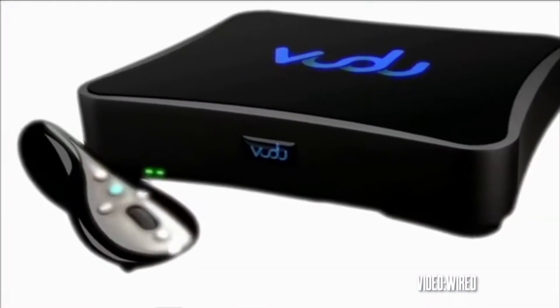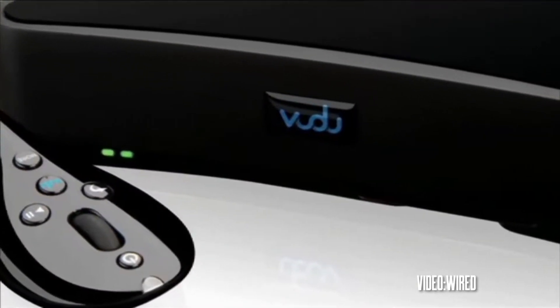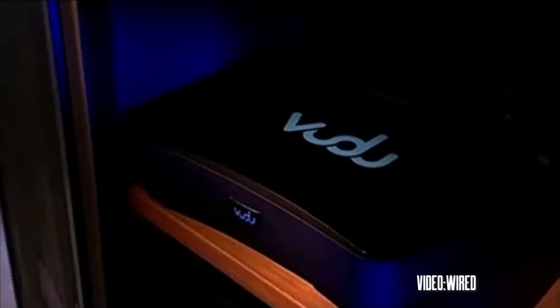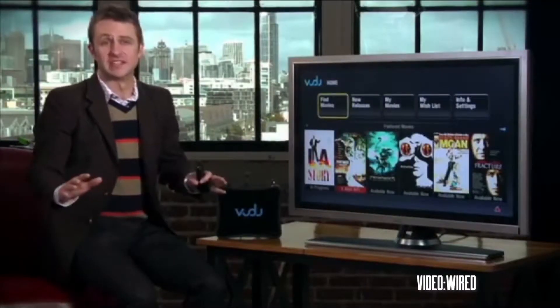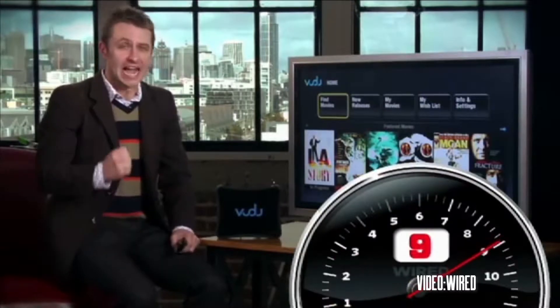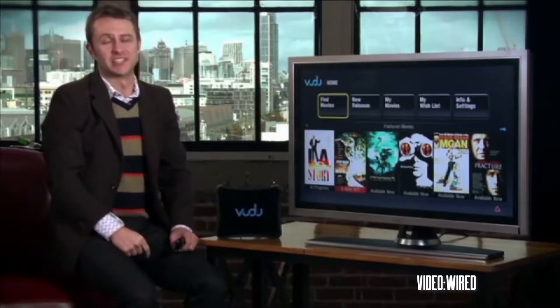At the time, Chris Hardwick of Wired gave a glowing review to the Voodoo Box, albeit that was in 2007. This wee fellow is called the Voodoo, and it's basically just like a Blockbuster video store in a tiny, shiny little box. The Voodoo's ease of use and completely top-notch engineering earned it a 9 out of 10 in the fall test issue and a Wired Best of Test Award.